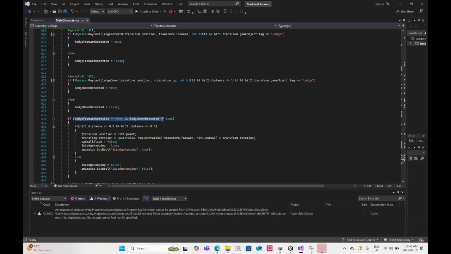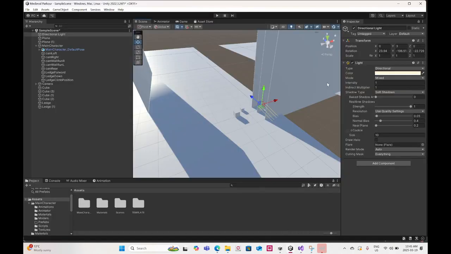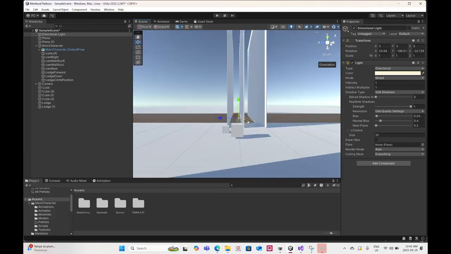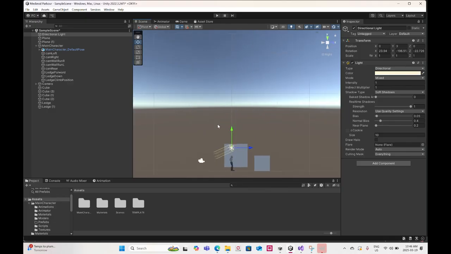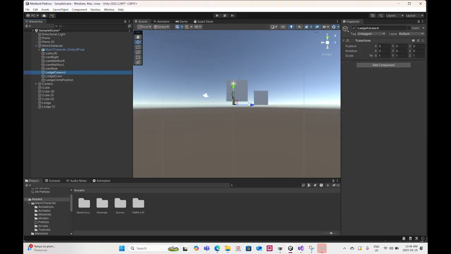If these are both true, then I can move the character to this climb forward position, because this is where the trace goes. It goes forward from here, and then there's another one that goes down from here.